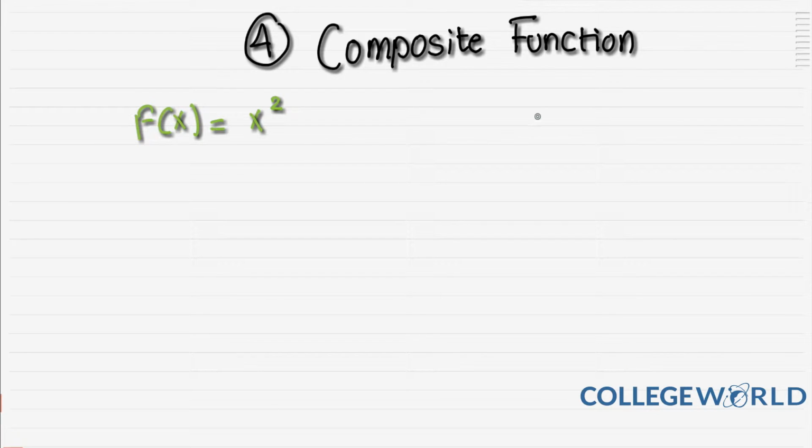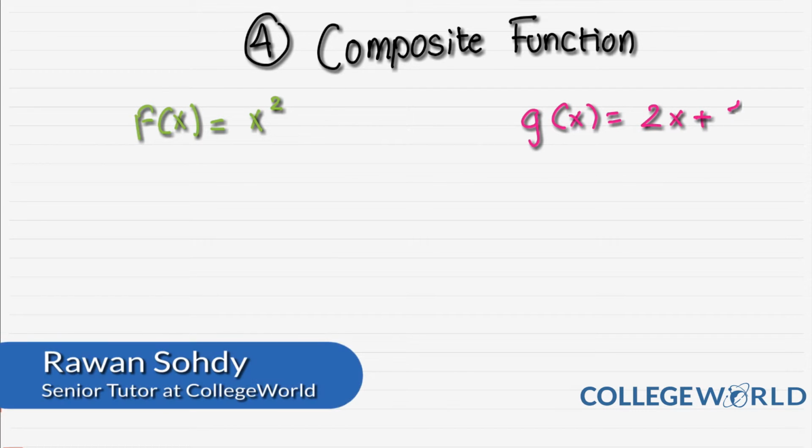So what are composite functions? Now, as I said, composite functions are generally a more complex form of functions. Why is that? The composite function is simply a function within a function. How does that work? In order to understand it, I'll give you an example. So if I told you you have two functions, one is called f of x and it is equal to x squared, and your other function is called g of x and it's equal to 2x plus 1.